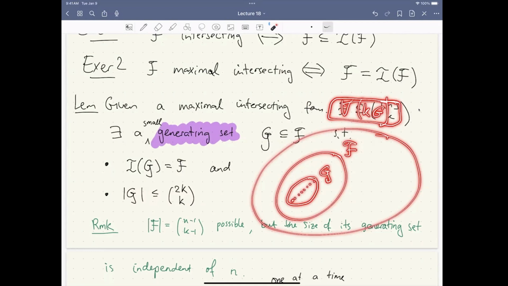What does generating set mean? That means we can order F1 to FR, the sets in G, and we managed to find G1 to GR such that GI is disjoint from FI. When they are disjoint in the Kneser graph, we put an edge between them.